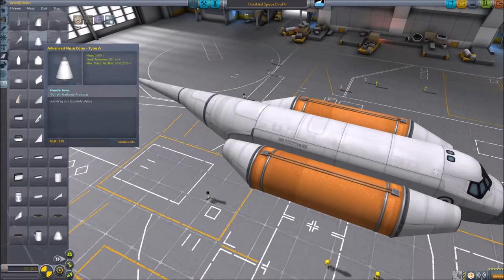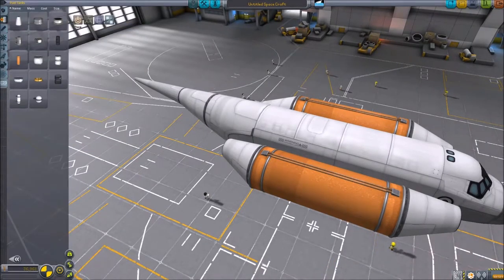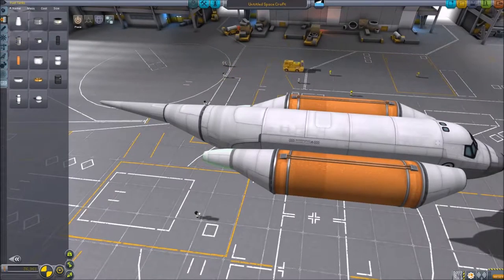Okay. So, these are gonna be... This is the buoyant part. These are the fuel. That's what's gonna hold the fuel. This is fuel. It holds many. So we do fuel tanks. And then I say we throw these on.